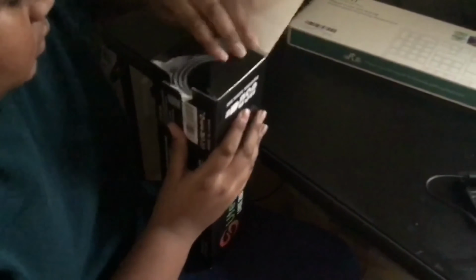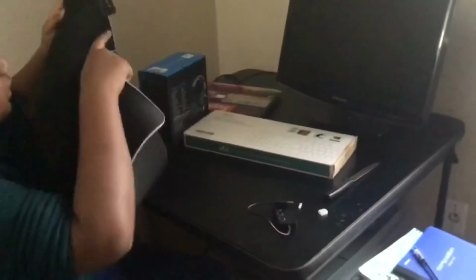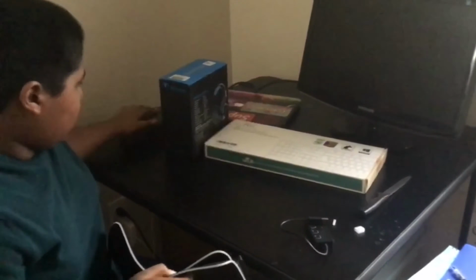Alright, next up, we have our mouse pad. Apparently there's a little tab here. Okay. Not bad. And I got two cables. Here is a bigger depth on what my mouse pad looks like. Here I can change all this little thing right here. I can change all the colors of my mouse pad so it can glow whatever I want.